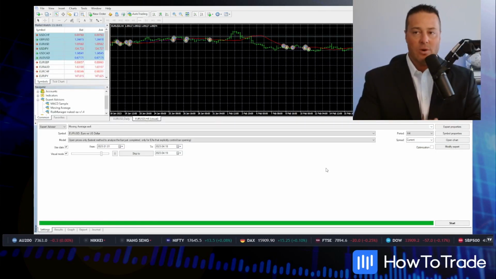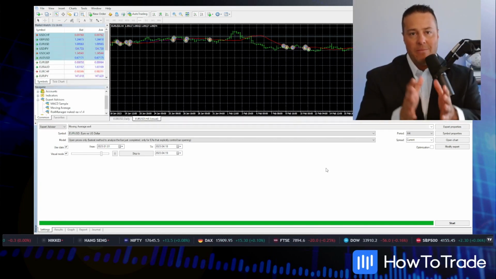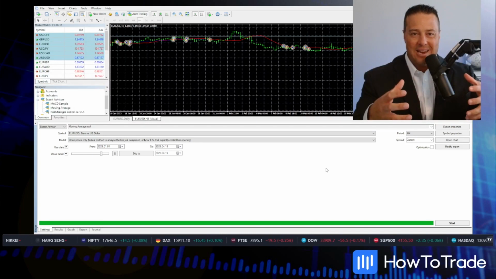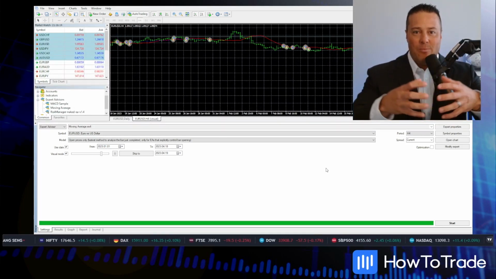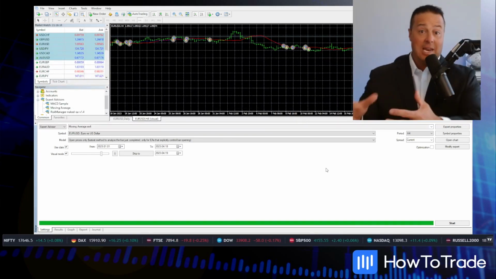One last thing, sort of a little trick. Optimization is an area where a lot of folks run into trouble. They begin to try to optimize a strategy towards that back data, that historical data. That's called backfitting. And what happens is we wind up with a set of results that look really great on how to trade yesterday, but they tell us nothing about how to trade tomorrow.